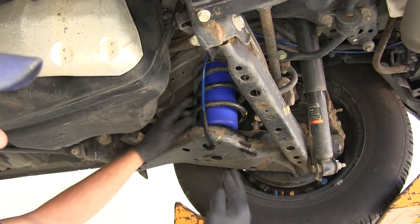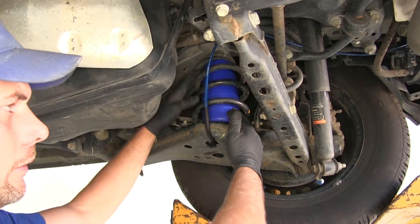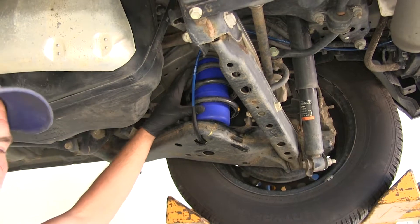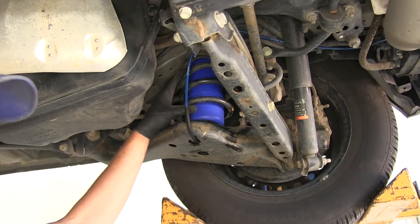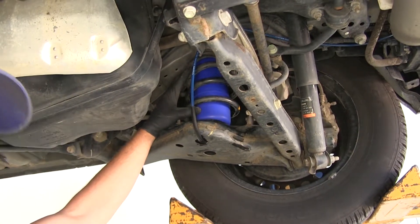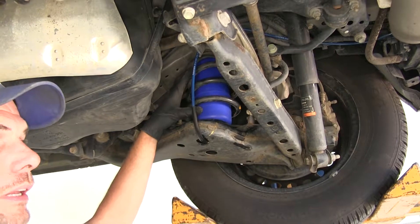This is designed as a supplement to our existing coil spring. It's designed to go in place there, and once we have pressure in it, it's going to prevent that sag we're going to get from the suspension when we have the rear of our vehicle either loaded up with stuff, or if we've decided to haul a small trailer or even a cargo carrier. These are designed to support 500 up to about a thousand pounds of weight, so that's going to help us out a lot when it comes to leveling our vehicle.